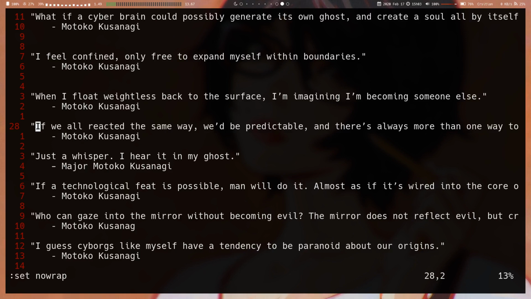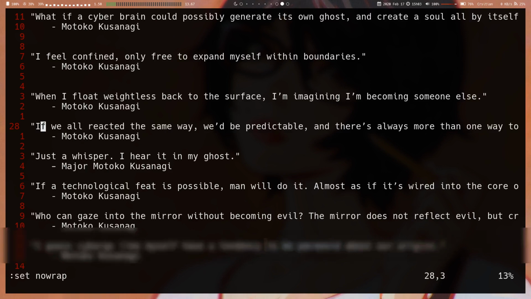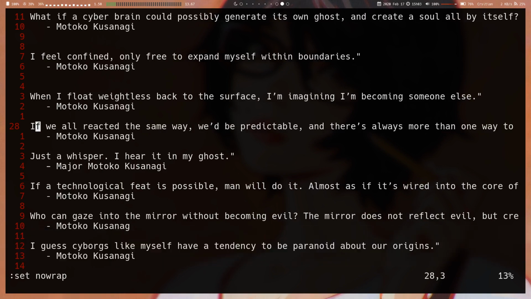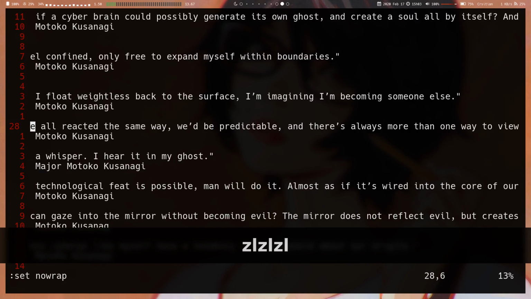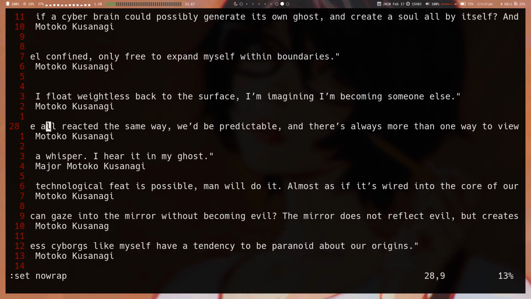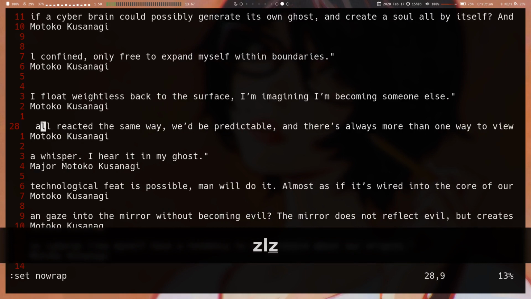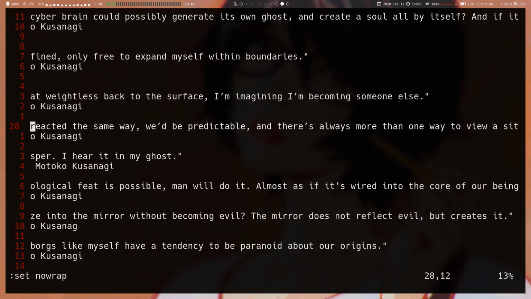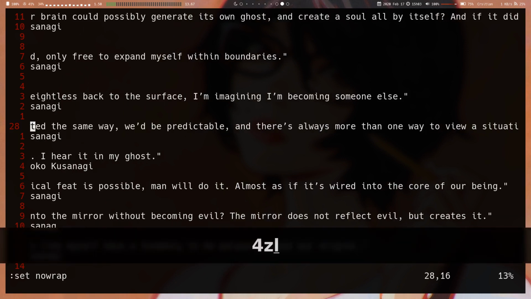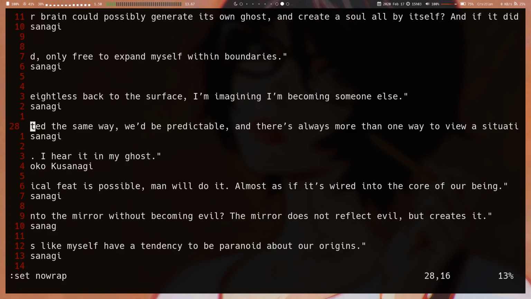The horizontal scrolling mappings. So first we have ZL, which scrolls the screen from right to left by one character. ZL, ZL, ZL. It'll try to keep your cursor where you left it. So on this first line, ZL. But when you reach the end of the screen, it will obviously move your cursor with the screen. This can take a number as well. So I'm on the R of this word reacted. If you do 4ZL, it will move the screen four characters to the left.